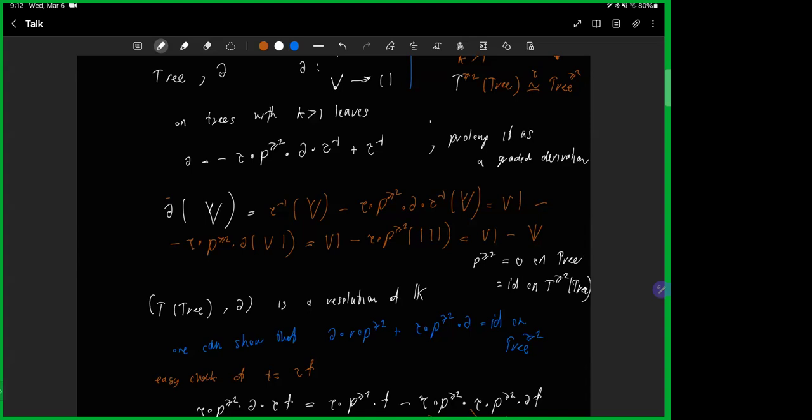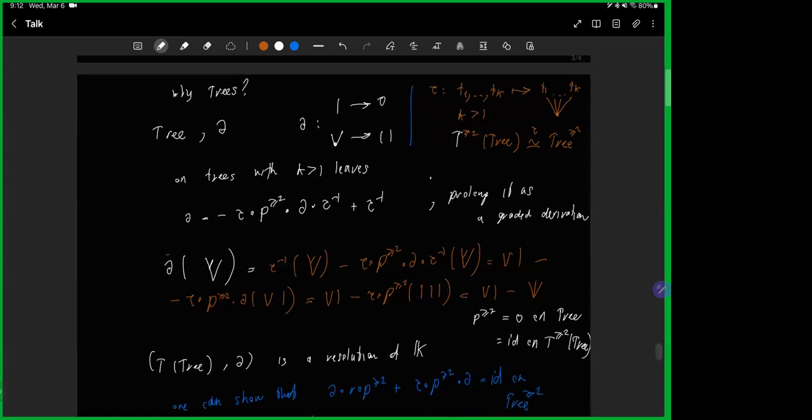Okay. And the reason that you can define the differential recursively, I guess, is because the term with the projection becomes 0 on trees that have no vertices, or so have 0 vertices. Oh, sorry.